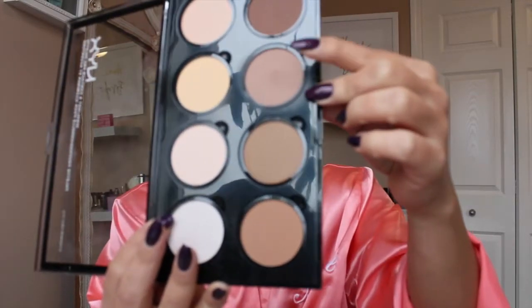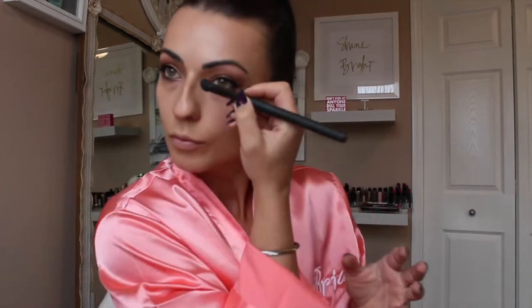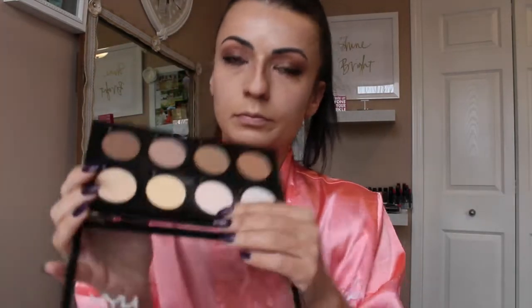To set my nose contour, I'm going in with the NYX Highlight and Contour Pro palette and using that ashy brown color and an angled blending brush. I'm going to go down the edges of my nose, working my way up to my eyebrow, and then I'm going to hit the corners of my nose there, blend it all the way down, and the tip of my nose, going back in with that light color with the pink undertone. I'm going to go just down the bridge of my nose with the same brush, and then just to lift my brows a bit, I'm going right underneath my eyebrows with it as well.